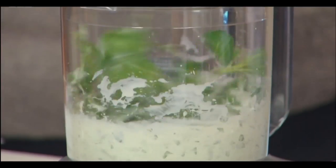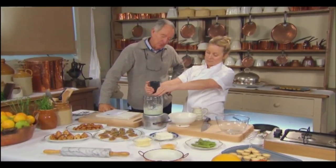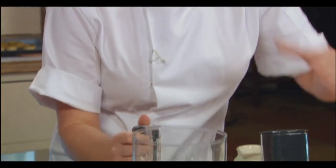Good British ingredient. Yeah, that was the thing, isn't it? All these royal things these days, they've got to be British ingredients. Yeah, but watercress is quintessentially British, isn't it? It is, yeah, but that's what people want to see. That's what people want to eat.